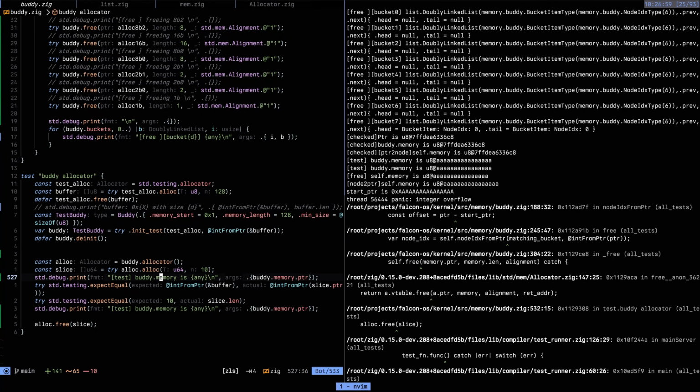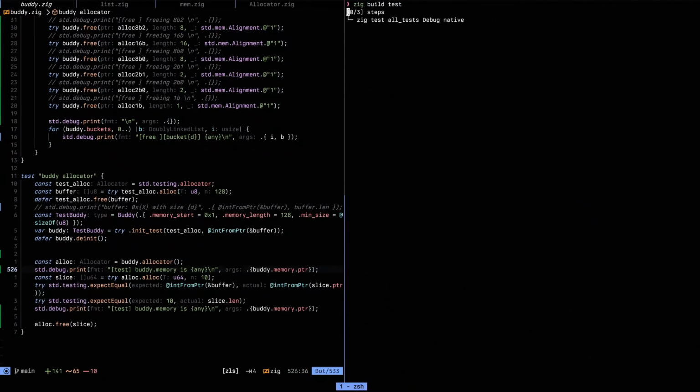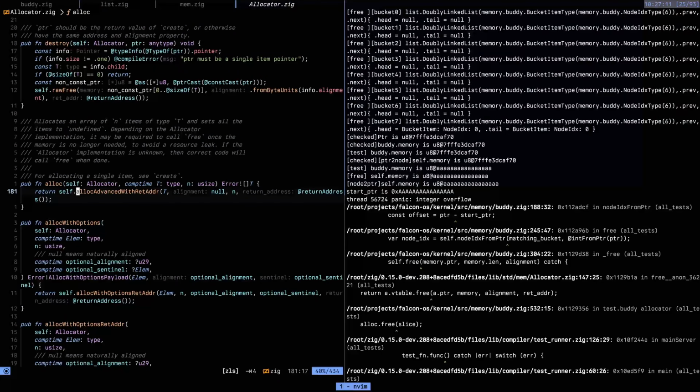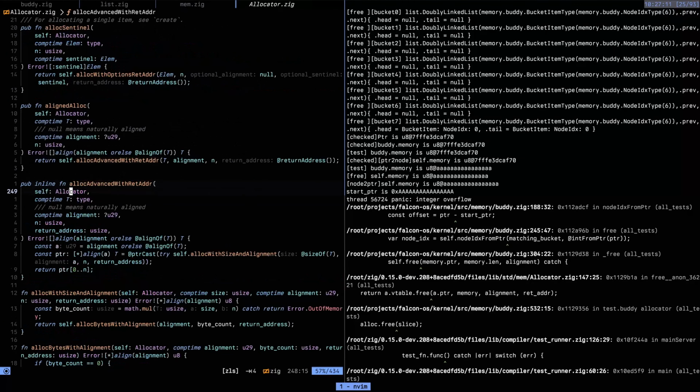And if we move it just before the alloc call, what do we get? So just before the alloc call, we do have the correct value. So this alloc here does something to our allocator that basically changes how we use it.